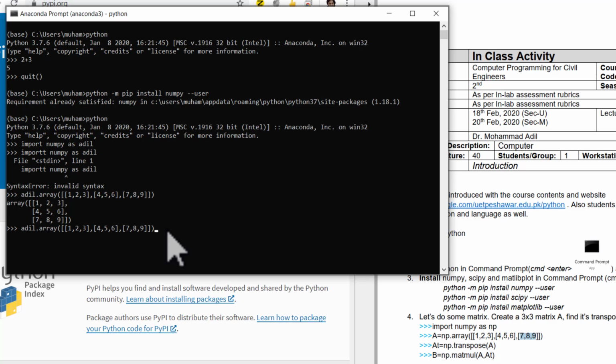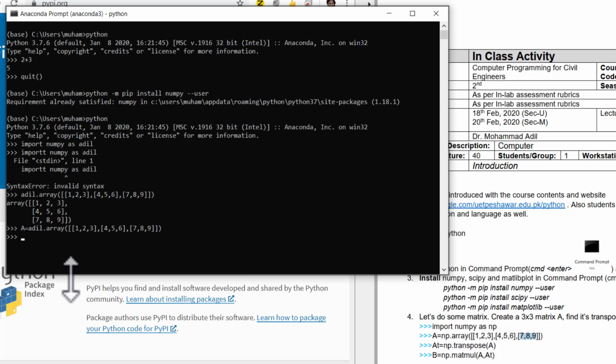So now let me, in the start, store all the results in a variable called A. Now in computer's memory called RAM, all this matrix will be created again, but this time it will be stored inside a variable A until you close Python. So once Python is closed, all this data will be lost. It will not be stored in your hard disk. So now if I press enter, it has not displayed anything on the screen because it is actually stored in the computer RAM in variable A.